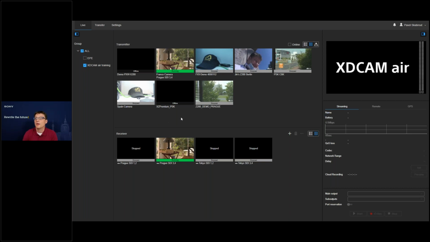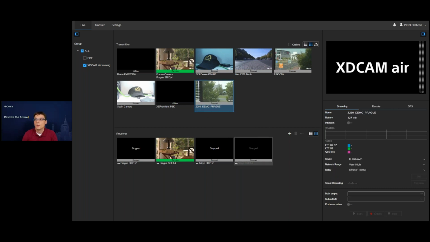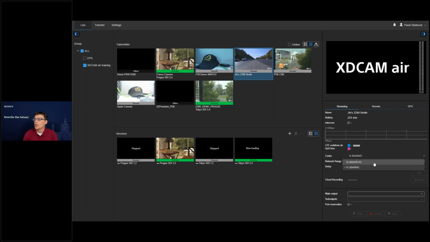and making a clip. So now if we would like to start a streaming, we have two options for how we can do this. When we know that the setup has already been done and fully established, we can just do a very simple drag and drop. Or if we would like to spend a bit more time setting up the proper connection, we can just select the camera by clicking on it, and then in the streaming options we can see what we can select. First of all, we can select a codec for what we want to transmit.